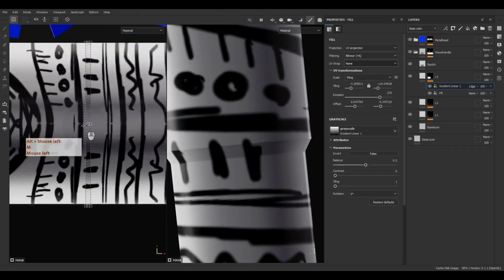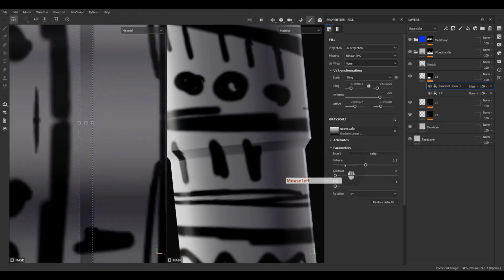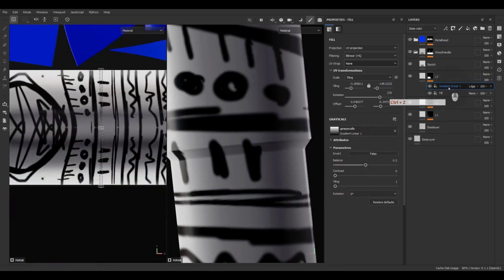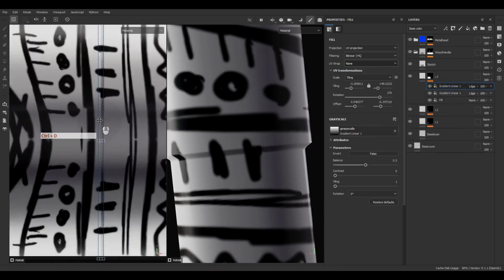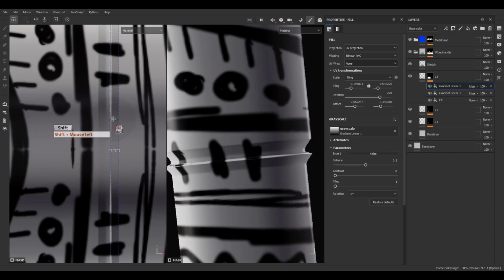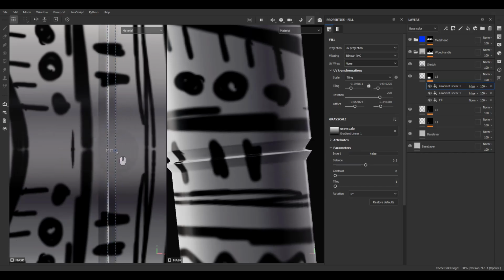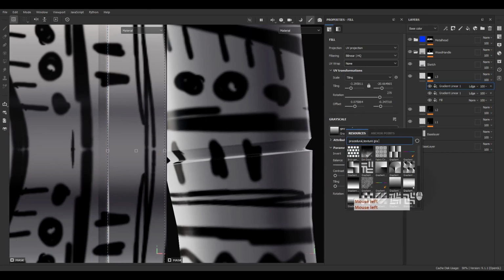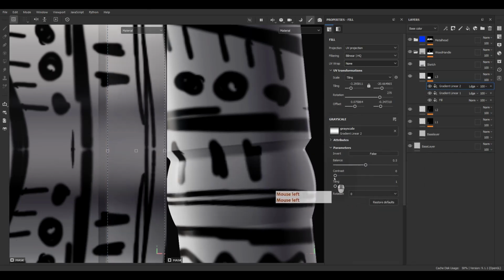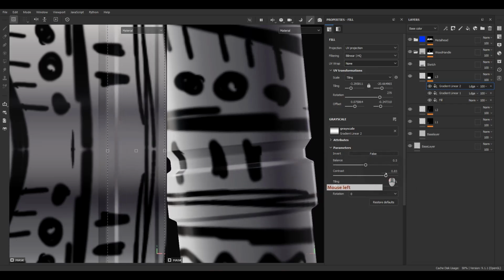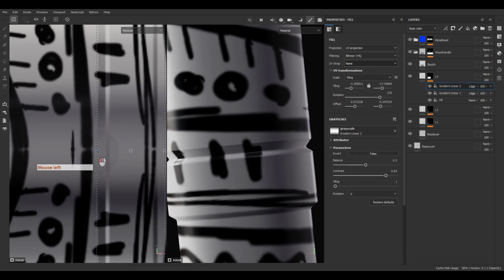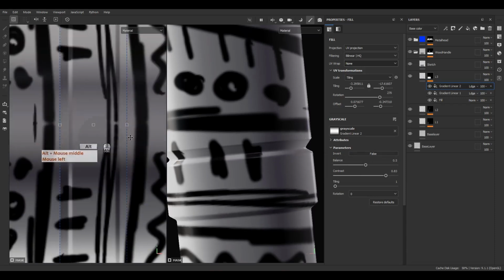As you can see, we have this effect, and we can control it with parameters like balance, contrast, and so on. Let's duplicate this linear gradient again and create another layer. I'm going to load gradient number 2 and play with the contrast to have this kind of layer.